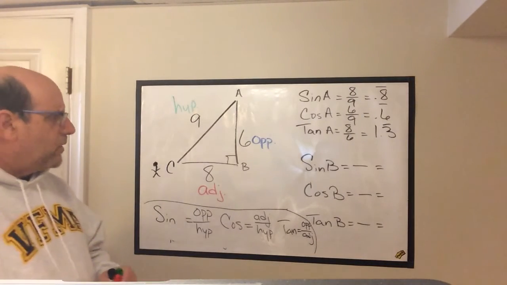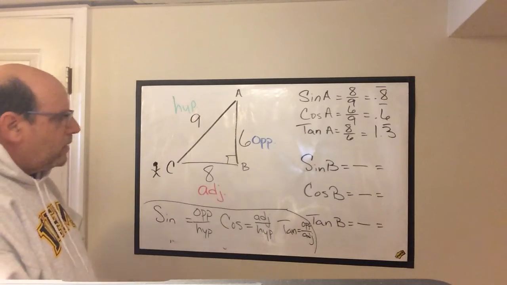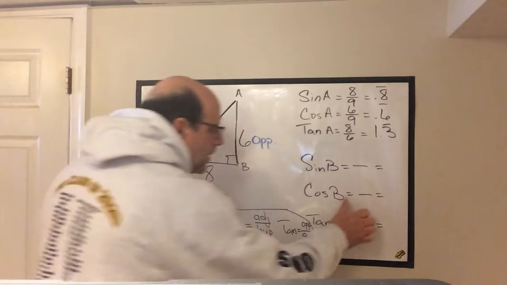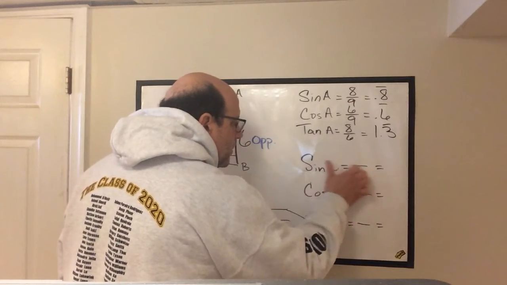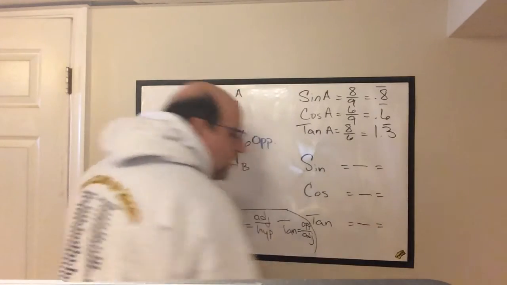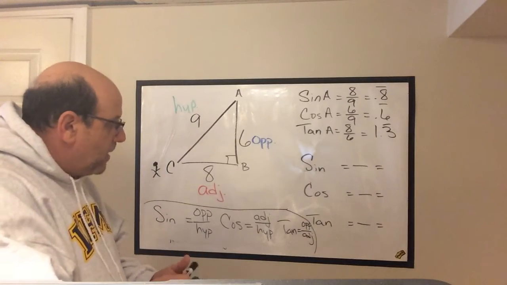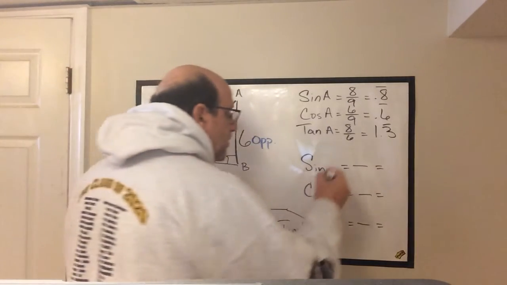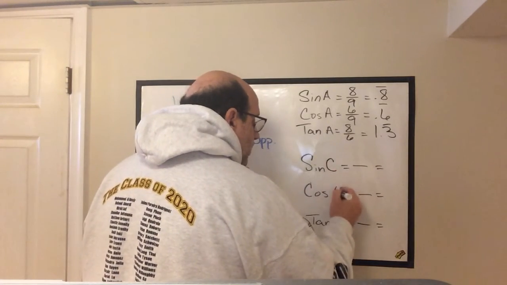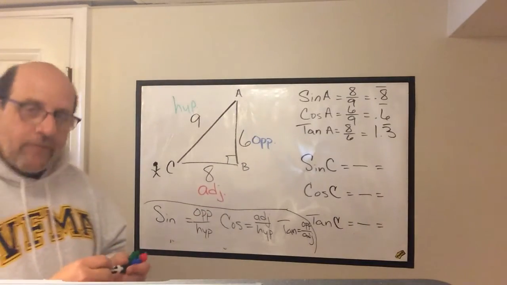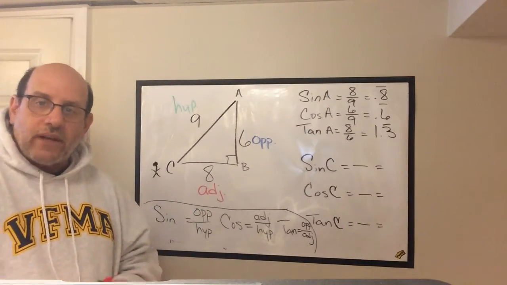There are a couple of ways we can do this. Look at what a ding-dong I am. I wrote the wrong letter in here. Let me fix that. Okay, so if you copied that down, stop the video, go back and fix it. I meant we were looking from angle C. I just told you we never look from the right angle, and then I just wrote from the right angle. What a dork. Anyway, welcome to humanity.